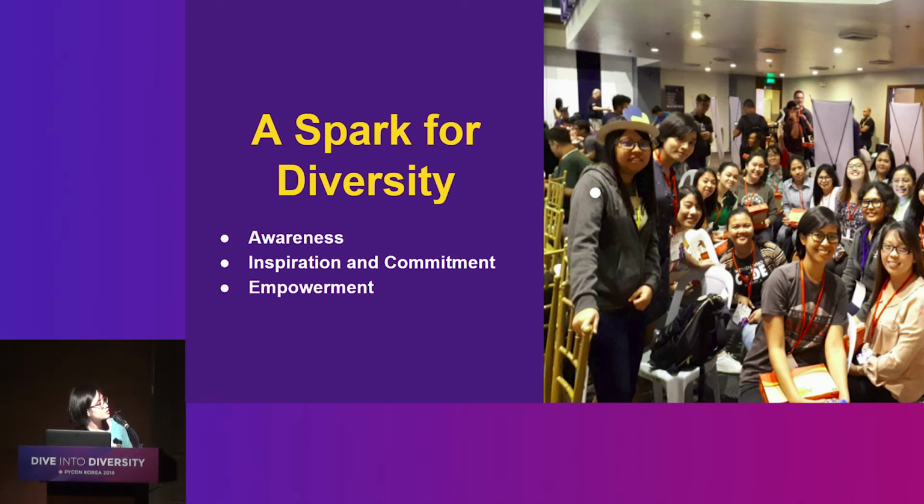And yeah, so this picture is the women who attended PyCon Philippines this year. I'm happy to see those happy faces. And just an ending note, way back in college or in university, we used study group to pass an examination or a subject. Or on a professional level, we attend study group to learn or to connect to a network. But in Women Who Code, we actually use study group as a tool to spark diversity by first making women and also girls aware of technology and its application, and then secondly, for them to feel inspired by women who are already in STEM careers, and for them to feel that sense of community, that belongingness, in order for them to feel committed to our community.